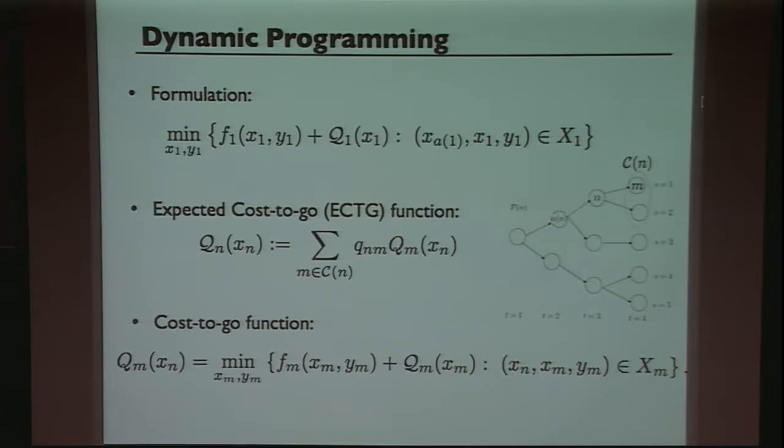So this is the dynamic programming formulation. Here's one nice thing about this formulation: if somehow I gave you these functions, if I told you what Qn for each of these nodes was, so I give you the explicit formula for these functions, that means I've given you Q1. So you can just solve it, and you have solved the problem because essentially you have the optimal value and you have the optimal action for stage 1.